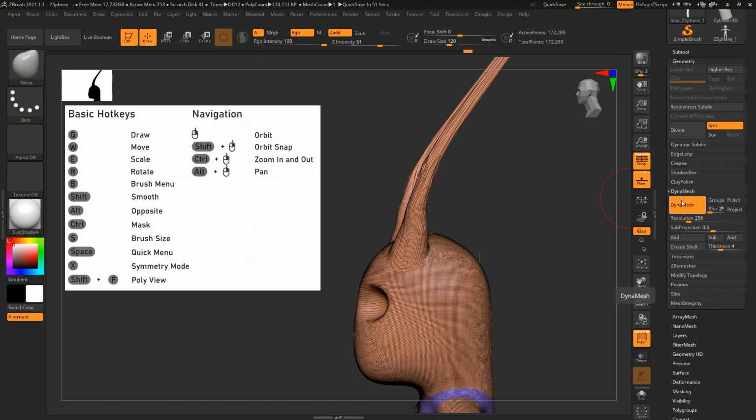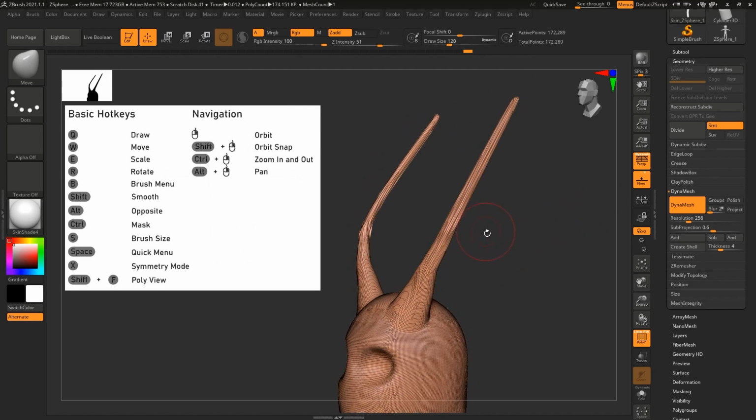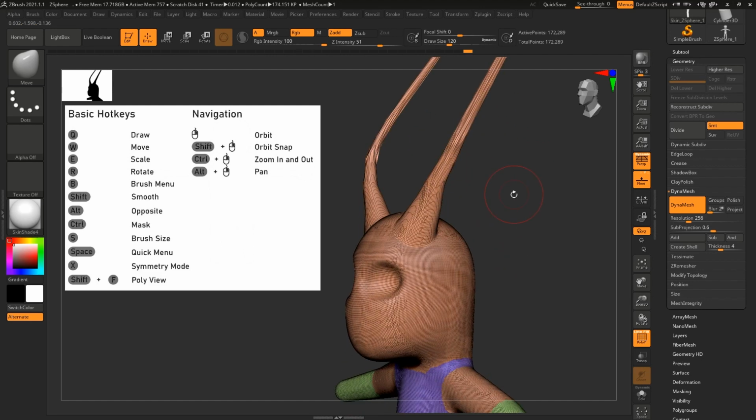What Dynamesh lets you do is easily remesh really quickly, so you can just keep sculpting. You do that by pressing and holding Control. I'll go into masking after this since I just brought up Control. If you press and hold Control and click on the background, not on your mesh, and drag a box, I don't know why this is the method to remesh it, but this is what you do.